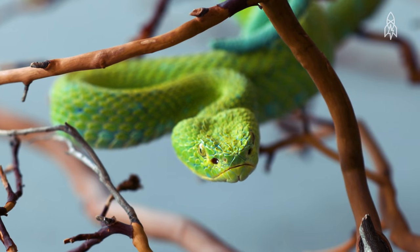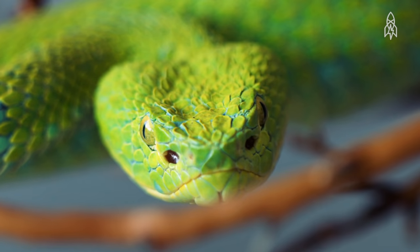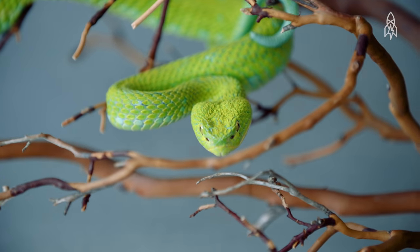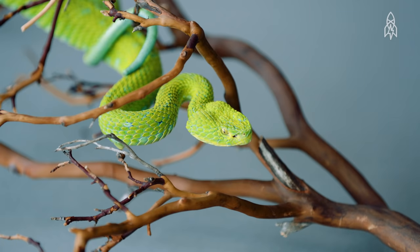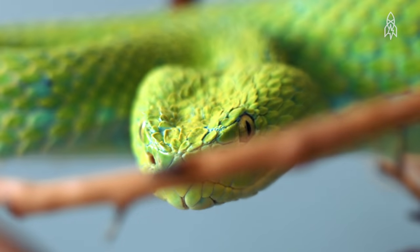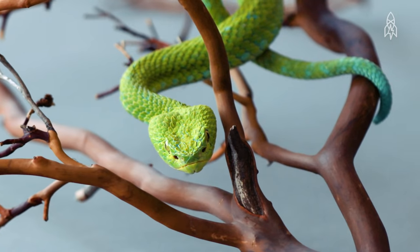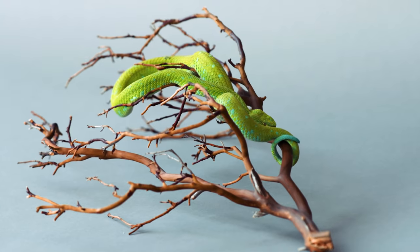They are not aggressive by nature, but will strike if disturbed. A bite from a Rowley's is not likely to be fatal to humans, but be warned — no specific antivenom exists for this extraordinary species of snake. While not necessarily a threat to us, those that should be worried are the small mammals and tree frogs that the viper preys upon. Those that stray too close will meet a swift and silent end. But even these venomous predators can't stave off bigger threats: deforestation and over-collection for the pet trade are perilous threats for this rare animal. This is the Rowley's Palm Pit Viper.